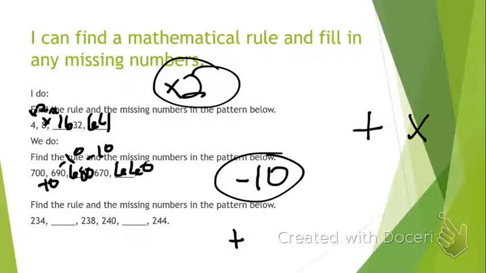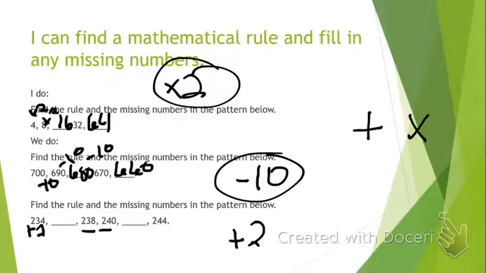Okay, and for this one, I'm going to find two numbers next to each other to make my life easier. Okay, 238 and then 240. So how much? Okay, what plus 238 is going to give me 240? 238, 239, 240. Oh, I counted wrong. Let's try it. 238, I'm not going to count on my finger. 239, 240. Two more, right? So I'm thinking it's plus 2. I'm not sure yet. I'm going to try it.